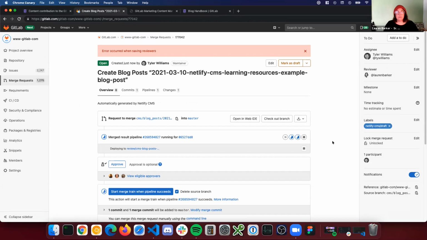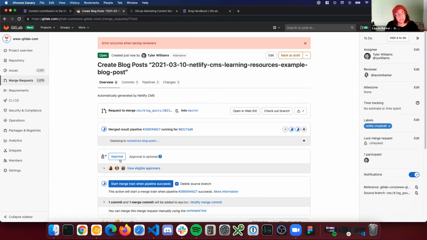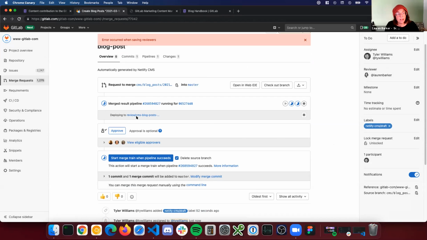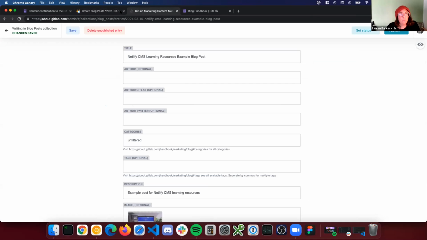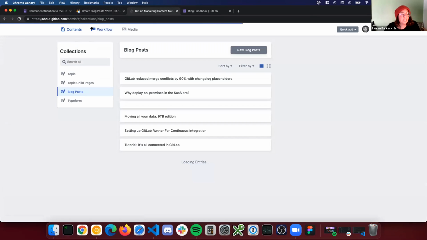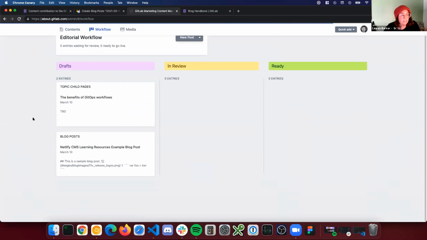Well, so what I would do, before you move it to review, is check that review app. Make sure your blog post looks how you want it to look in the review app of your MR. So you still got to wait for that pipeline to finish before you even have access to the review app. Right. Let's show them the workflow tab and how you would be able to move it into the next stage once it's ready. Excellent. Thank you.